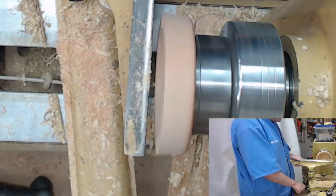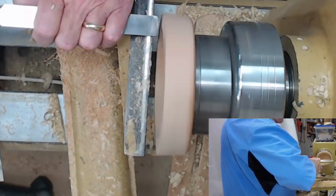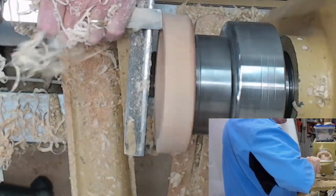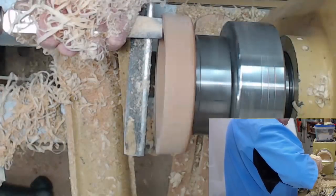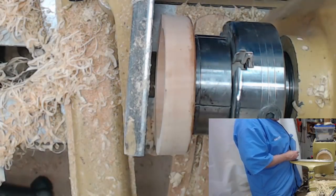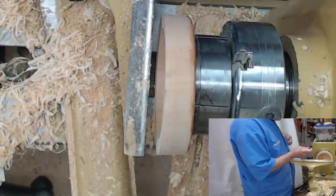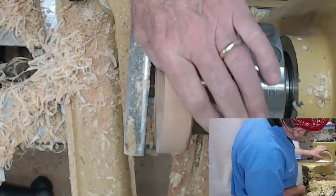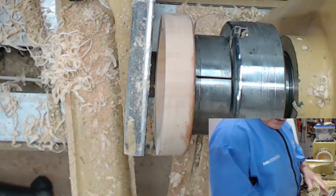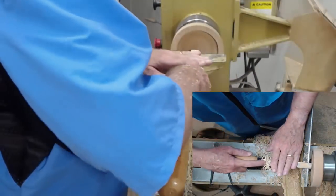Next I'm going to clean up the front of this. I'm going to use a big flat scraper, slightly chamfer this, and get a nice shaving so I've got a good burr on here. Then similar to before I'm going to take a six-inch ruler and lay it here to see if it comes out a little bit — I want the outside to touch before the inside. I think the inside is in pretty good shape, but I'll take this large square scraper and just take a couple of passes.